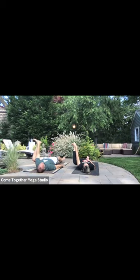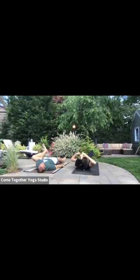You have the option to stay here. If you wish to extend that leg behind you, you have to shimmy the left shoulder underneath. It's not going to want to do it on its own. You can even bend the right knee to get a little closer. Good. Use the right hand to grab the blade of the foot, and then try to straighten out that leg. One side might feel better than the other.